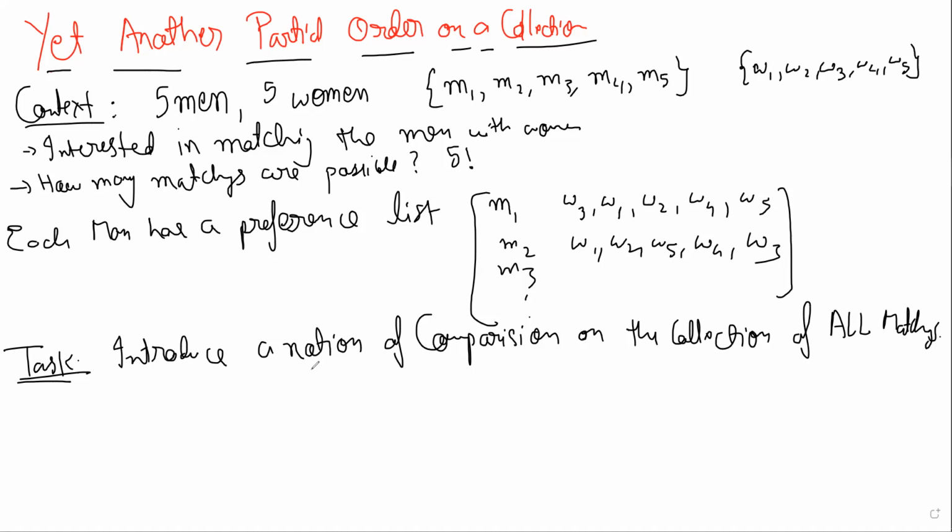We want to compare. So the set of all matchings, let's call this set M. In it there is matching 1, matching 2, matching 3, many matchings. Obviously 120 matchings are there. Keep this preference list in mind. Using this preference list, there is some natural order that you can put. Like, how is some matching better or bigger than the other? Something like that.